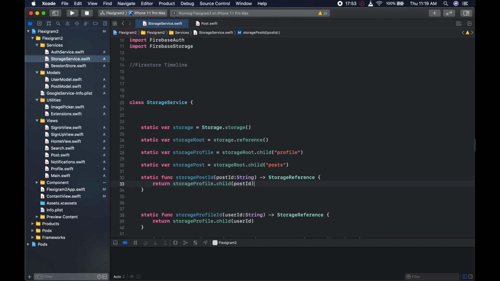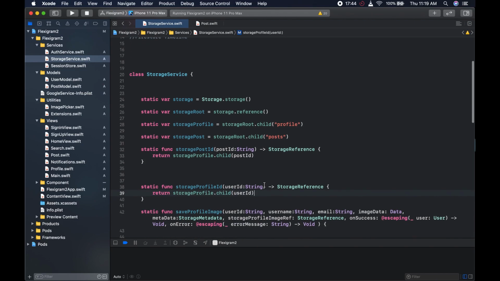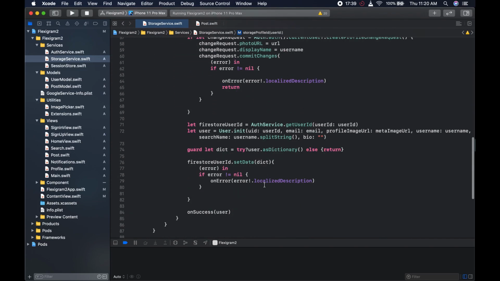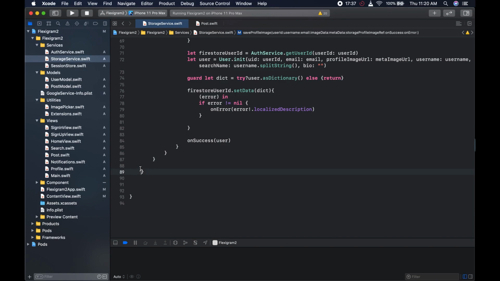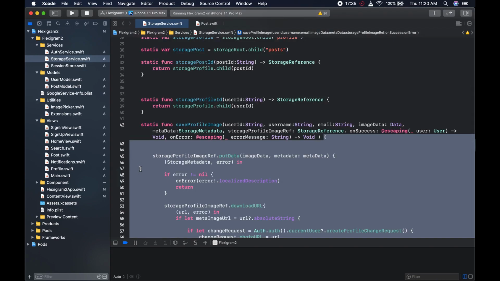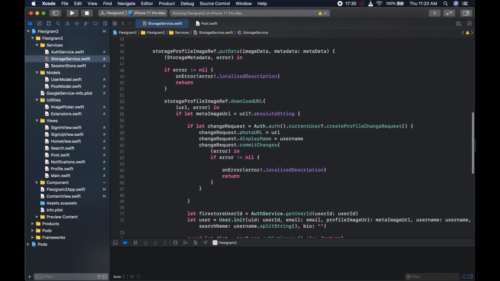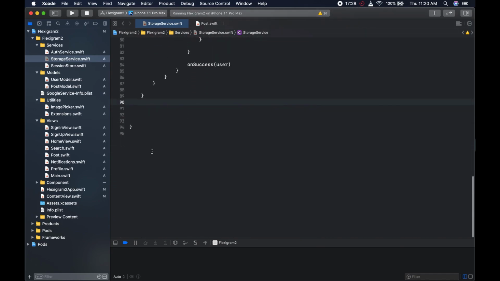And the next thing we need to do is create the actual function. If you understood this code, this is basically the same but for the post ID. So the next thing we need to do is create the actual function that will save to our Firebase. So let's check this. Yeah, so we come under the first function. The first function saves the profile image, I believe. Yeah, save profile image for the storage profile image.